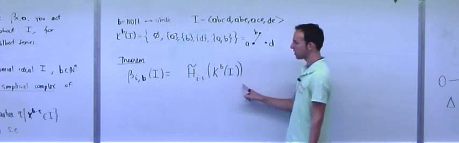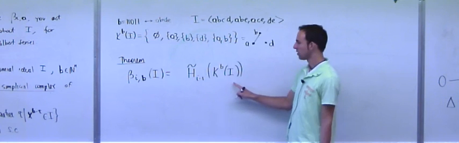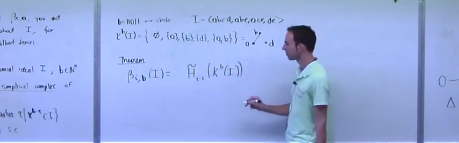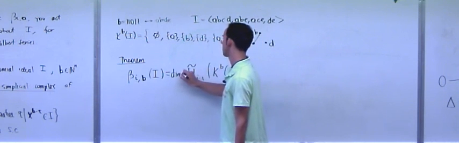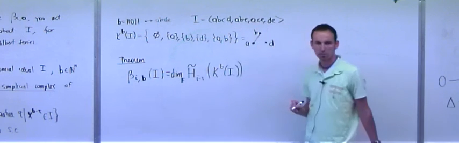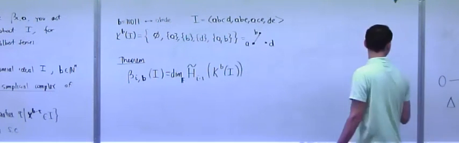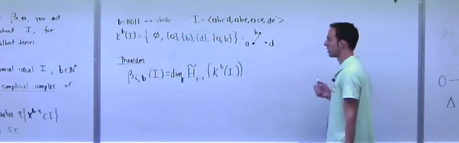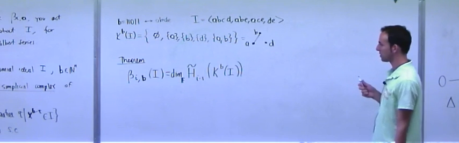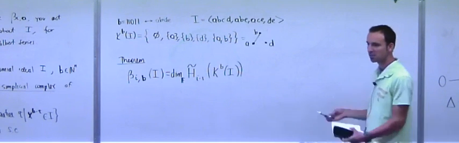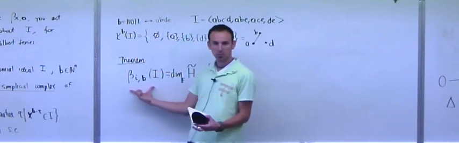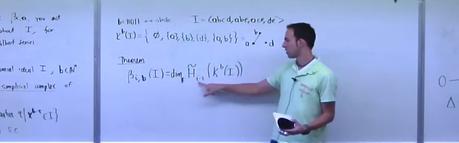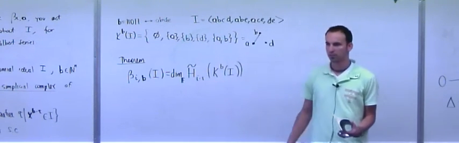Now, what am I going to get here? I'm going to get some vector space F to the something, and the dimension of that vector space is going to be what you want. So the dimension of an F vector space of this guy is your Betti number. Okay? I think this is a pretty cool theorem, because it basically tells you that this is the algebraic invariant that we want to compute, and it just tells you, just draw the simplicial complex, look for I minus one dimensional holes, and that's the number.